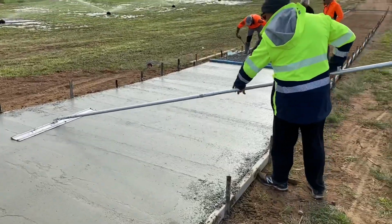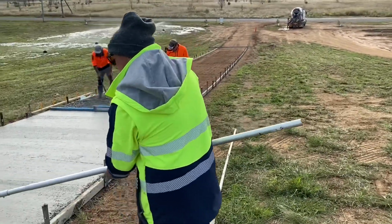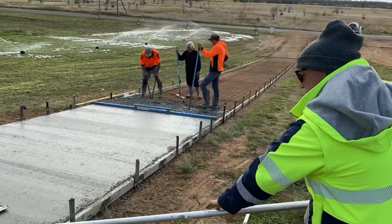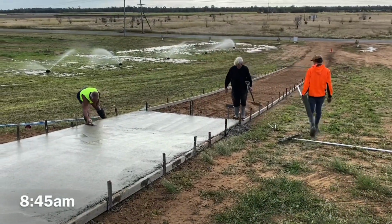That was that bit. Well, I'm knocked over, so. But that's the last bit of concrete. I'm just gonna finish this little bit off. Show you at the end. Alright, it's 8:45. And she's in.